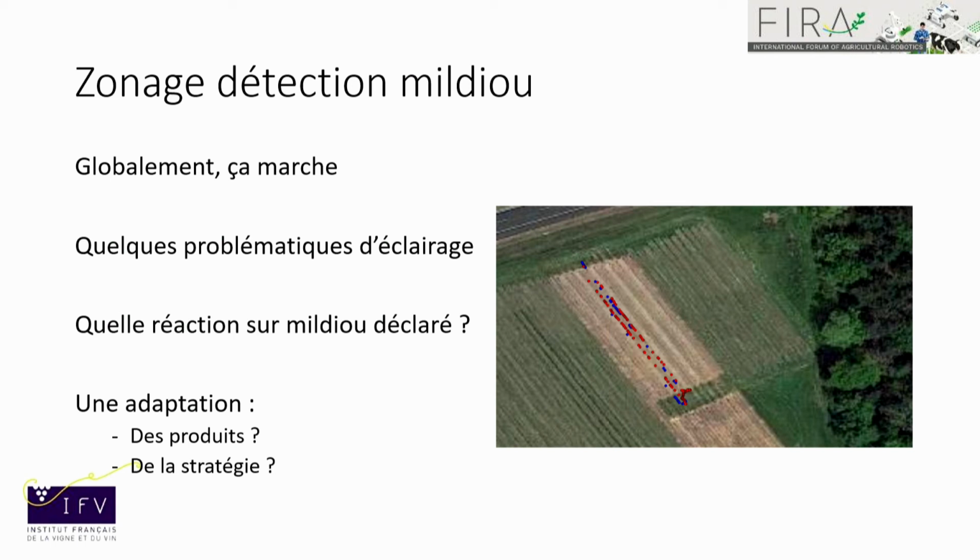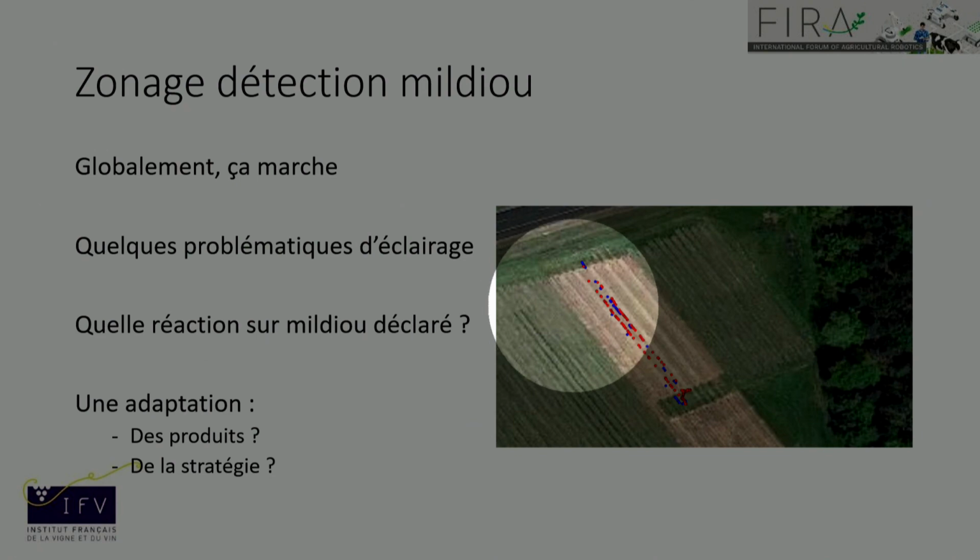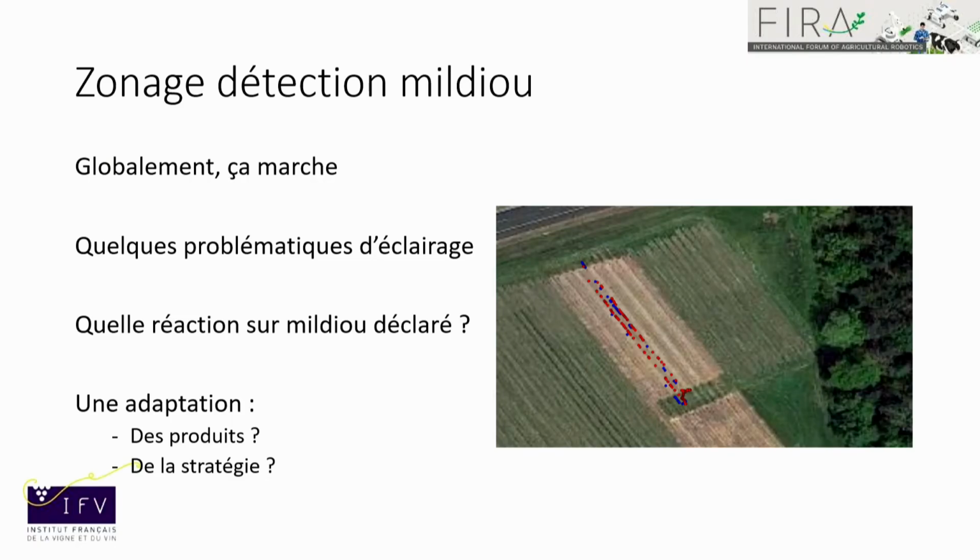So again, on this particular basis, the wine grower is informed. So without being on the spot, that enables him to find the priorities or to change the way he proceeds. He will identify maybe a problem. And you can imagine that within a plot like that, if you had this type of detection only, that is 2 rows that are very much suffering with the impact of mildew, that would be significant. It would show that there's a problem with the treatment. It will inform the wine grower to tell him that he has something to do, and he has to change his practices maybe.